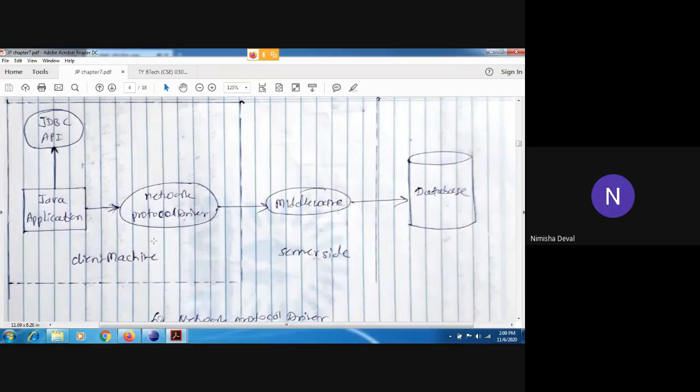So this is the network protocol driver. It will convert your data into JDBC calls with the help of this middleware, the application server, and then it connects to the database, fetches the required values, and gives that data to the user, that is the Java application, and it will show you through the JDBC API. So with the help of both of these, the data will be fetched.